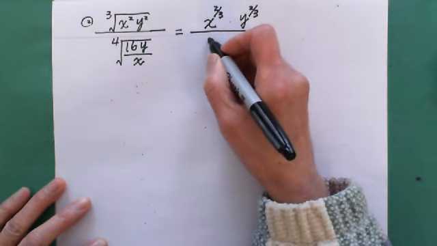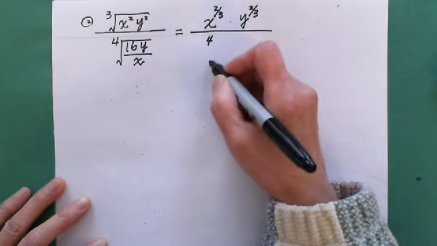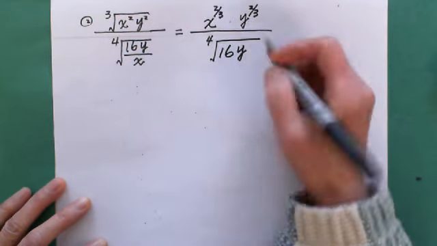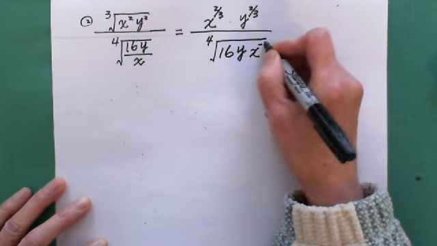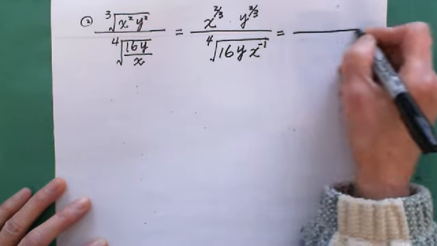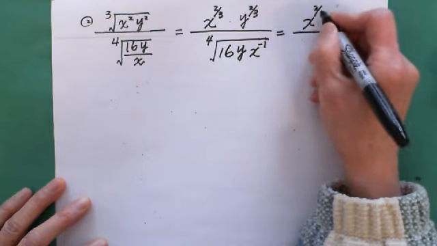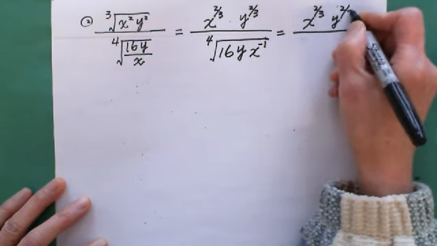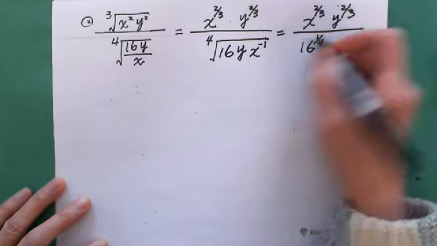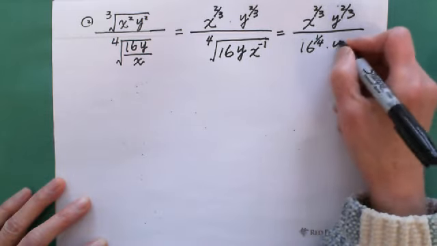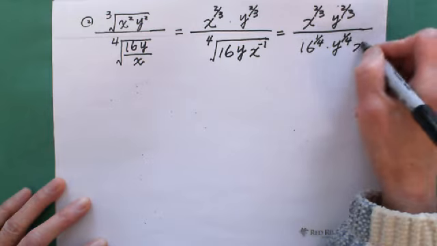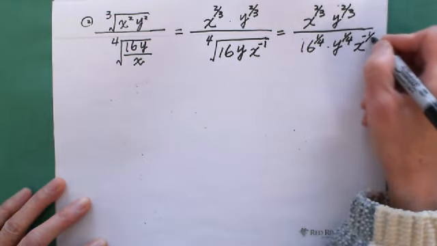We write one more step. We can write this one, fourth root, 16 y. This doesn't change. The x, we write x to the negative 1 exponent, right? Then we leave the top, we don't change it. We work with the bottom. And then we can write 16 to the 1 over 4 exponent, because the radical index 4 is the denominator, and y is to the 1 over 4 exponent, because y here is to the 1 exponent. And x is negative 1, which is negative 1 over 4 exponent, right?